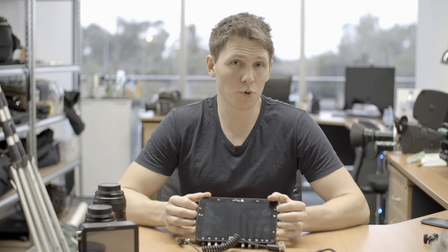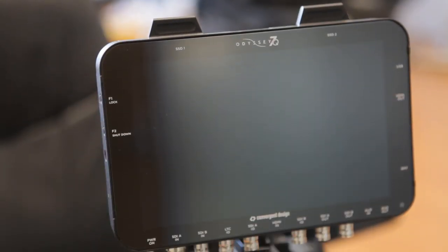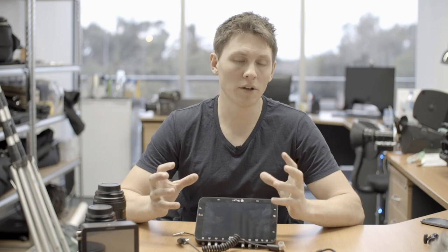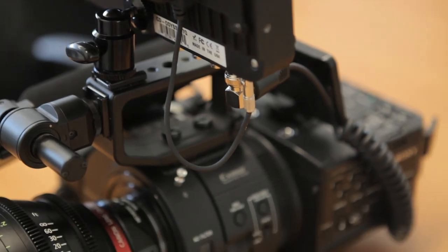This is probably the best investment aside from lenses that I've ever made for my FS700. And it will take your crappy internal 8-bit compression camera and turn it into a massive 4K RAW beast. So yeah, highly recommended as a product.